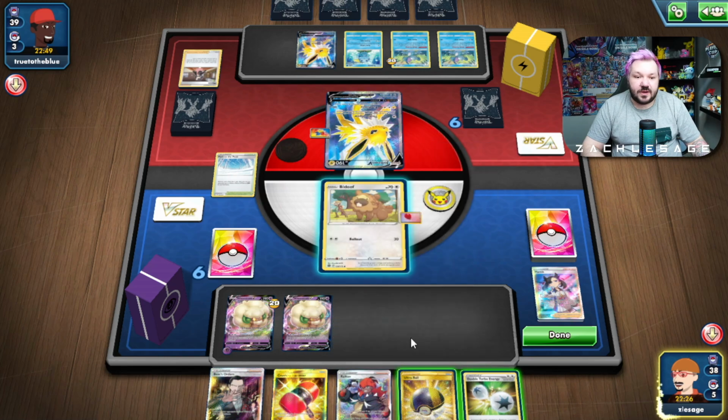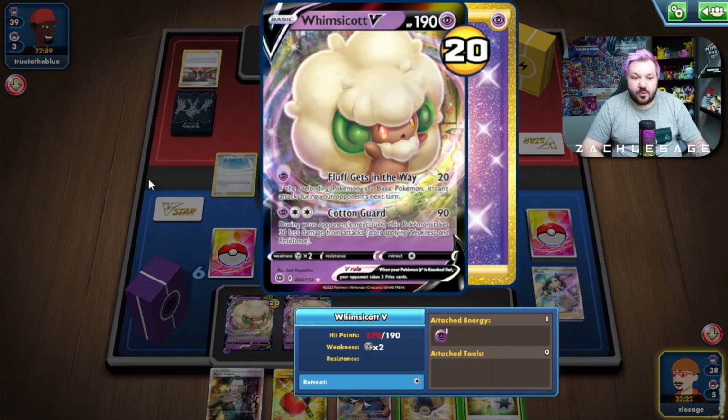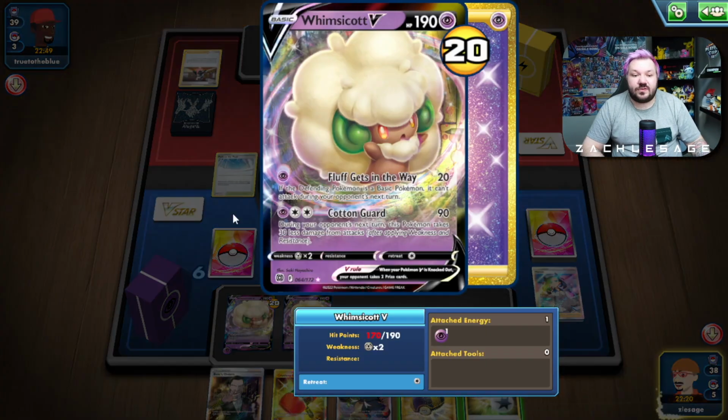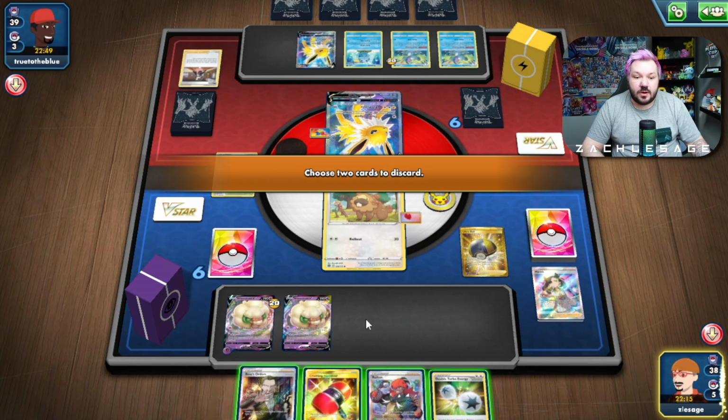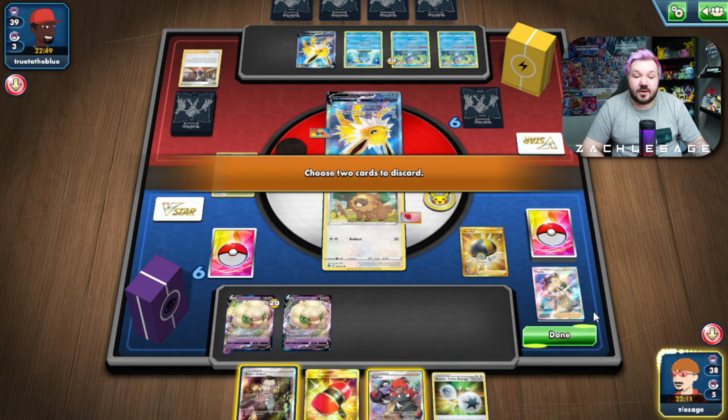The question is, do we decide to go Ultra Ball and go for something like a Bibarel and get set up a little bit more? I think we do, because we can always attack with Cotton Guard if worst comes to worst. So I'm going to go for Ultra Ball, discarding away this, and I am going to keep the Crushing Hammer. So I'm going to discard those two.